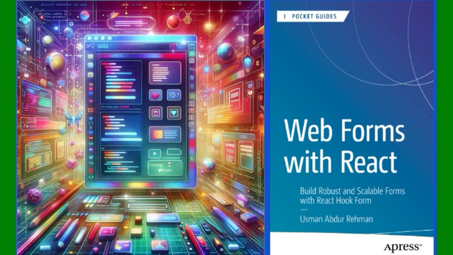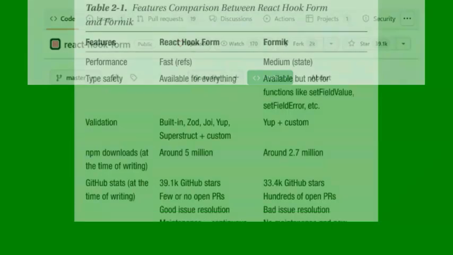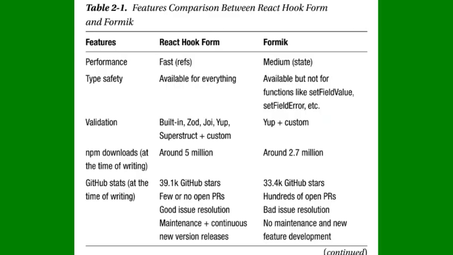Probably not. The source material suggests a better practice for scalability. Don't wrap every instance. Instead, create your own reusable wrapper component, like a MyCustomTextField component. Exactly. Inside that custom wrapper, you use another hook, useController. This hook does the work of connecting the third-party controlled component to RHF internally. So you build the integration logic once inside your wrapper. And then everywhere else in your app, you just use your clean MyCustomTextField component. It standardizes the integration and keeps your form code much cleaner. Got it. useController inside a custom wrapper is the scalable pattern. That's the recommended approach.